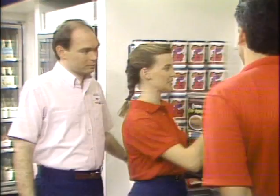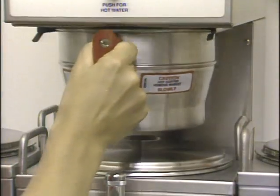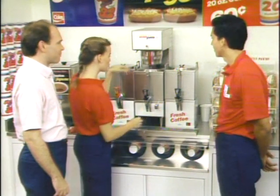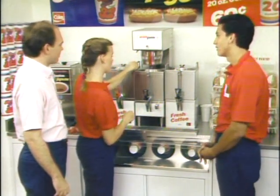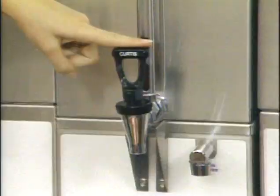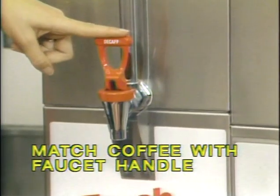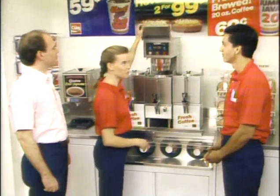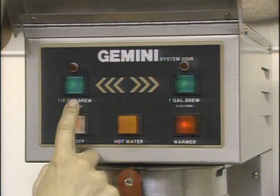You slide the brew basket back in like this, put it on a clean urn with the lid in place on the hot plate. You also want to make sure that the urn is secure and that the unit has the right color-coded faucet for the kind of coffee you're making. And to start the brewing cycle, you want to press one of the brewing switches, a 1/2 gallon for 1 pot and a 1/2 gallon for 2 pots. Now once the brewing cycle is done, you still have 1 more job to do.